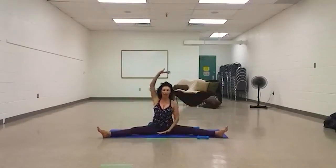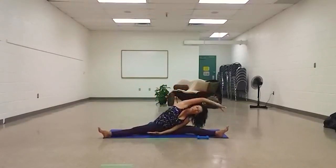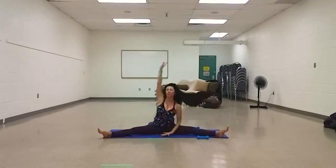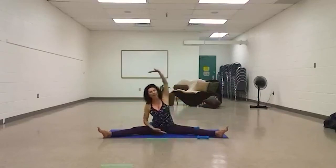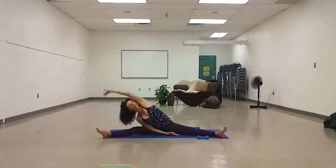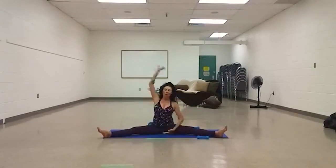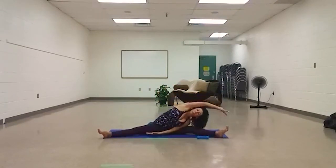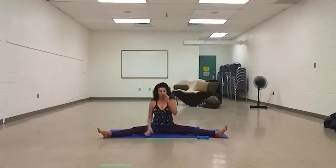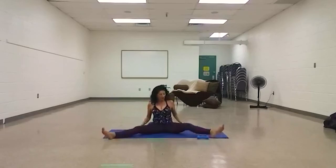Inhale, switch the hands. And reach to the other side. And inhale, expand. And exhale, lift. And switch. Inhale, reach. Exhale, switch. One more, twist. Inhale. And exhale, lift. Now, we're going to bounce those legs.